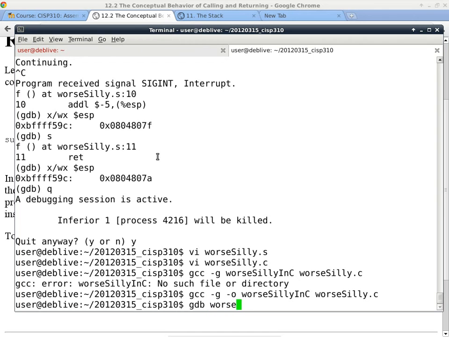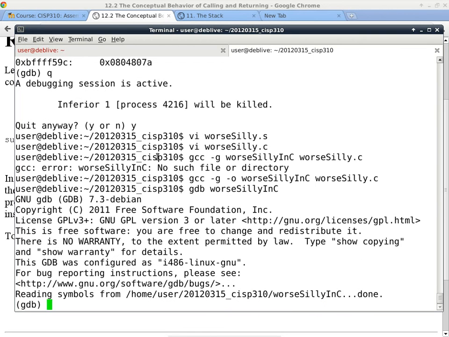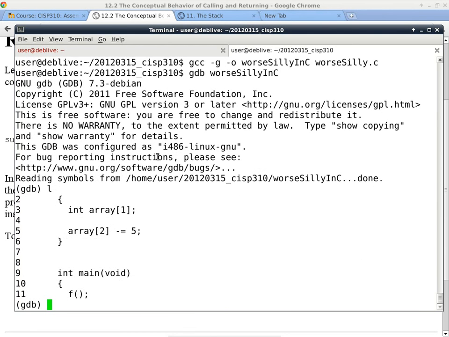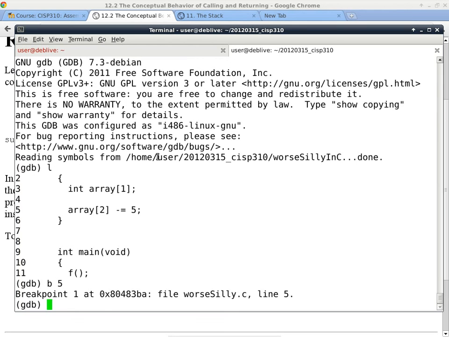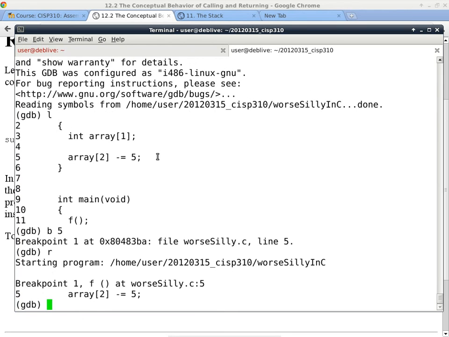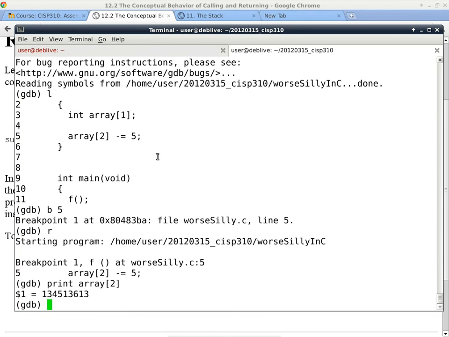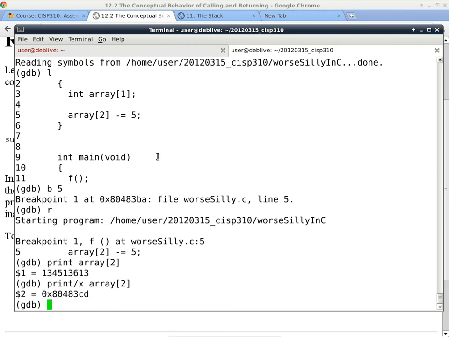GDB, silly. We put a breakpoint on line 5, run the program, and now we are on line 5. The first thing I'm going to do is look at array[2]. Print array[2], and some really weird big number. With /x, not so weird anymore.